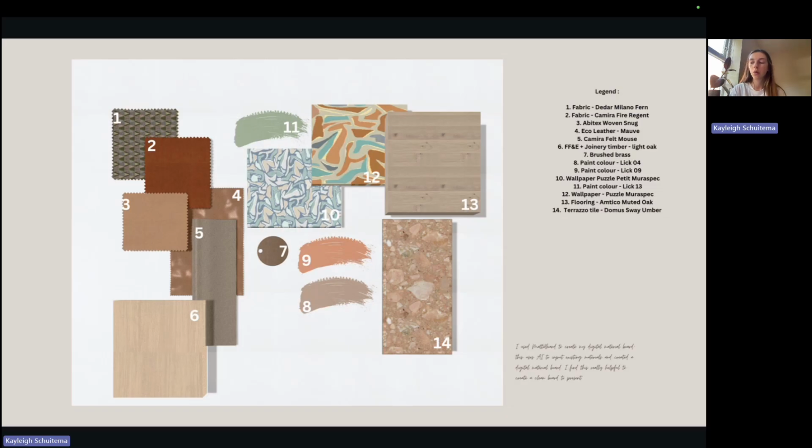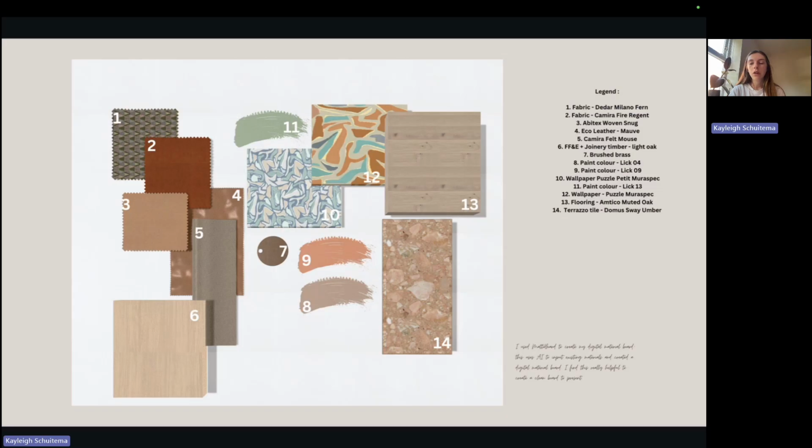We want to attract all types of people, which indicates some nice fun patterns, some brighter but not too distracting colors, and some nice, maybe more muted fabric tones, some more interesting materials as well. You'll see at the end in the visuals how these materials are used on all the different surfaces, etc., within the space.